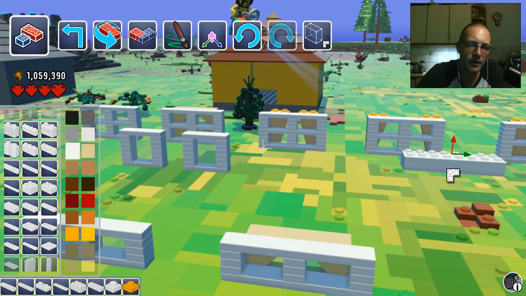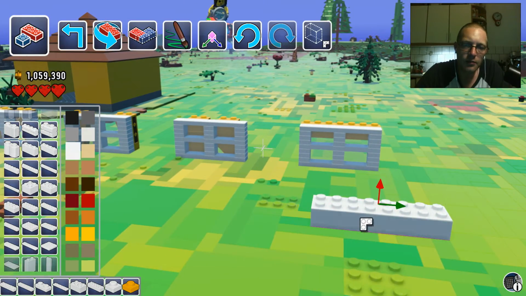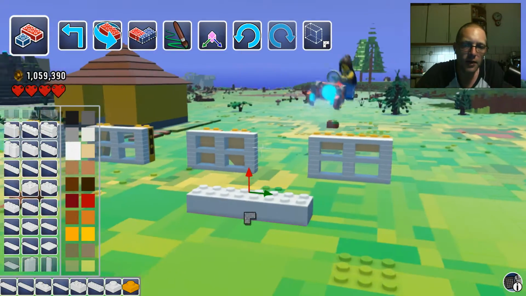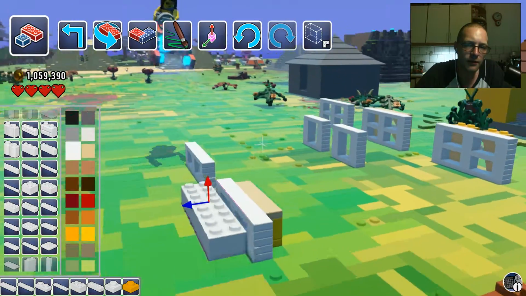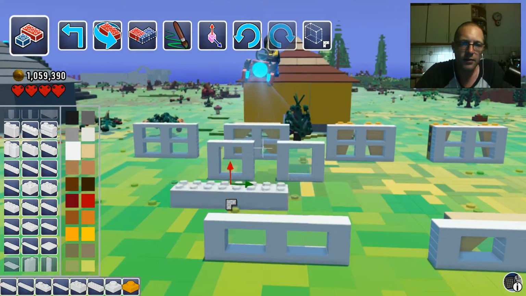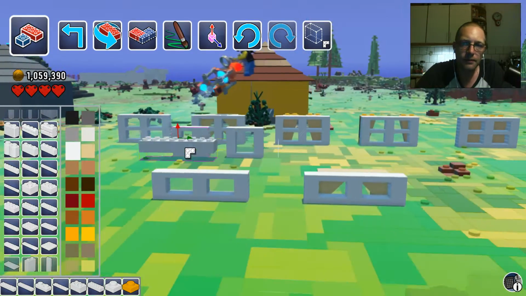I wanted to make a collection of windows that I would export as objects and share with you guys. So I'm going to be doing that in a few videos. I'm going to make a huge amount of different windows and just add them as an object that you can have in your bricks.